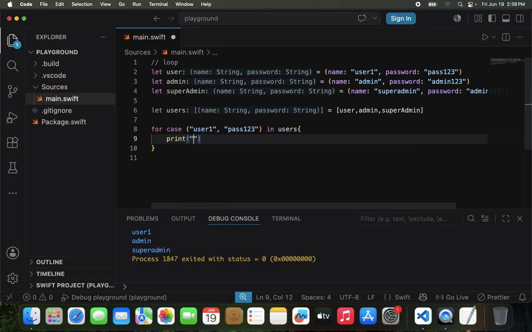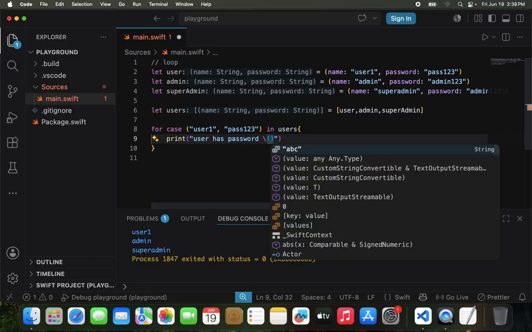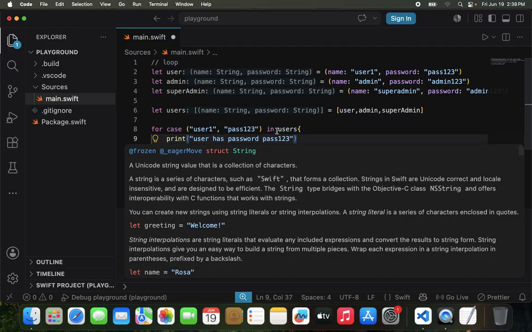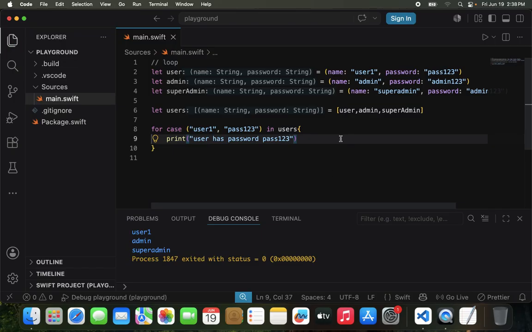Then in here, maybe we'd say user has password. Then we pass, okay, user has password pass123. Well, since we are extracting the values of the properties in our tuple anyway, this better be here anyway.